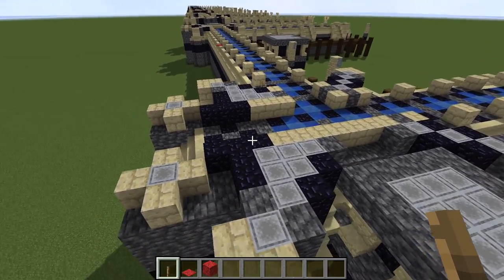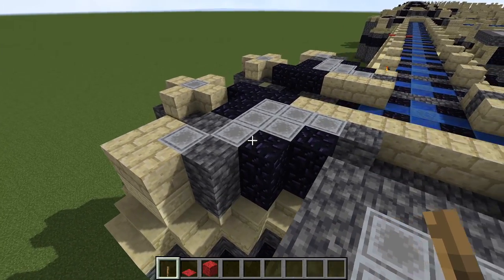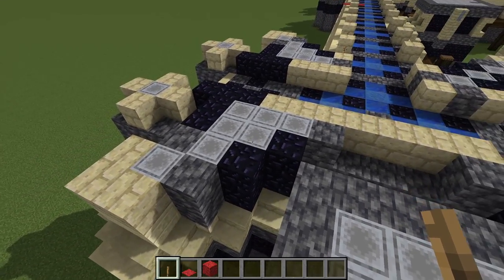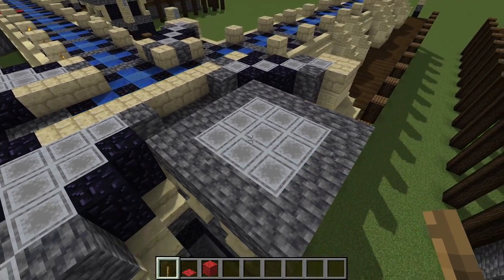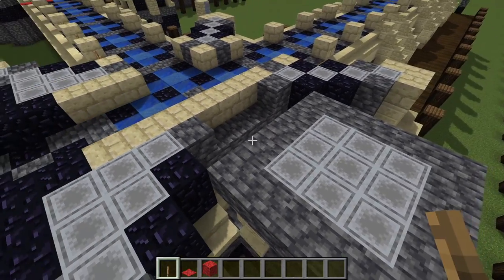But nobody ever really uses end stone bricks for just anything. And indeed, you probably thought the day would never come when you would be using end stone bricks for anything nice. But here we are. Swinging around here. Here's the detail for the base of the smaller statue.